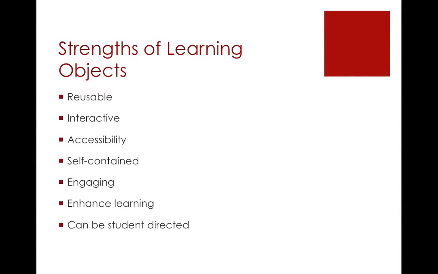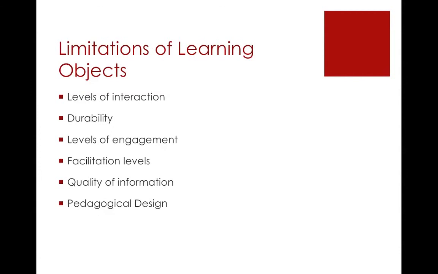However, there are some limitations to learning objects, and this could be that some learning objects may have little or no interaction from the student and may be very dull. Some learning objects may not remain up to date in the information and materials that they are providing, so the use of graphics can become rapidly dated, which may deter students from engaging in them. And depending on the structure of the learning objects, some may not be very engaging. Information that is not realistic or information that students cannot transfer to their own learning may be uninspiring.